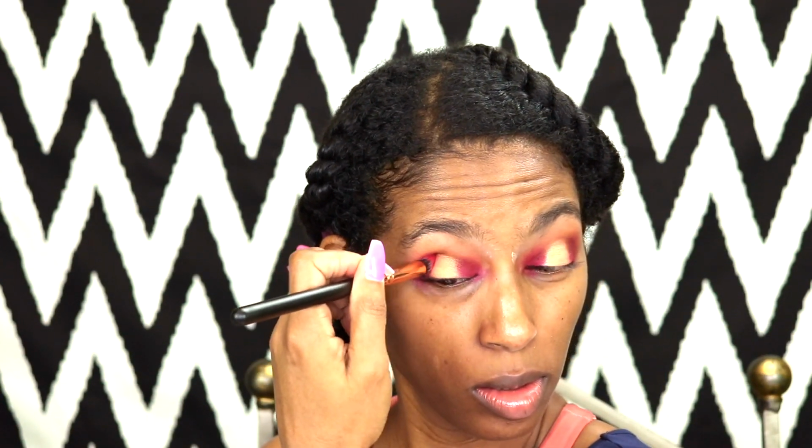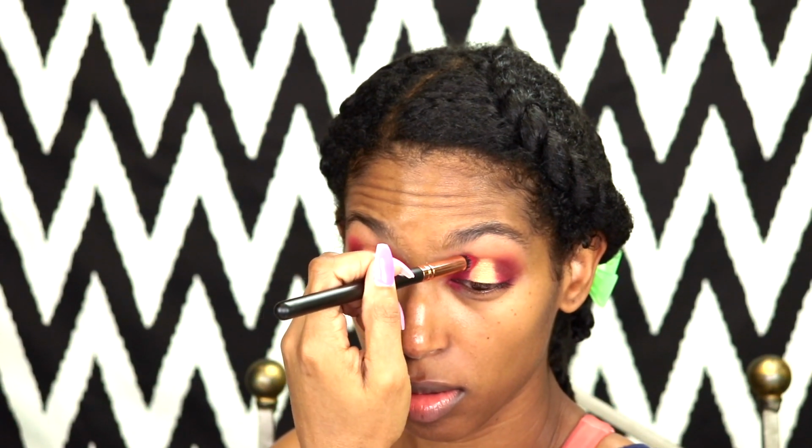Alright, so now we're going to go back in with that same dense brush and retouch up the inner corners, again trying to blend that in to the center area so it's not as harsh. Then I'm going back in with the brush I use for the brown to kind of close that area in on the top, and just working on blending all of that together now.